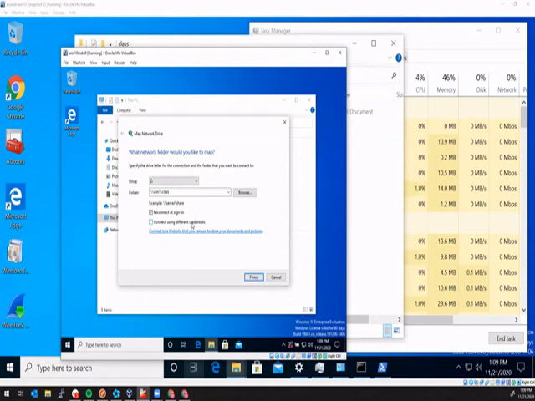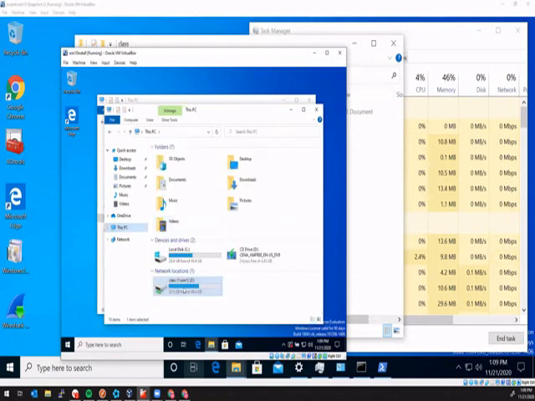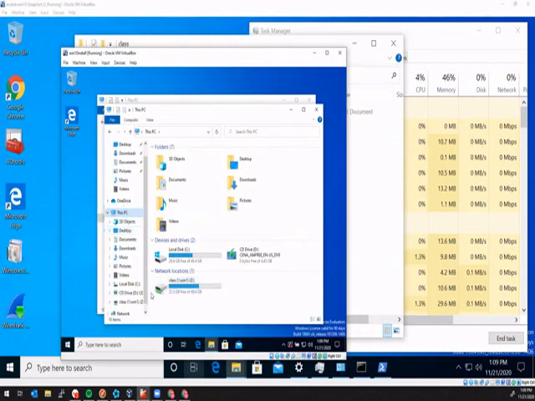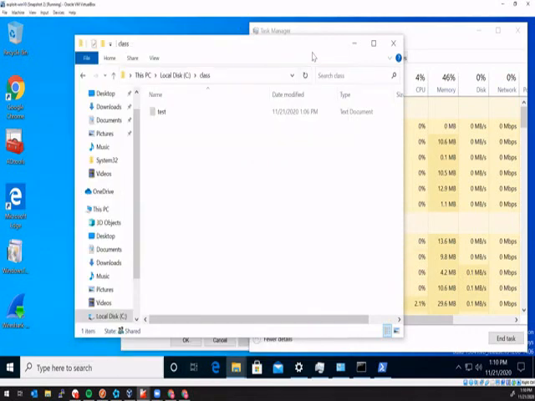Or if it is just one share that you share to everyone, you're not going to need to worry about that as well. So if you click finish, you will now see that if you go into this computer, that drive is mapped right here. It becomes the Z drive. Make sense? Yes, sir. So that's all about that stuff, right?